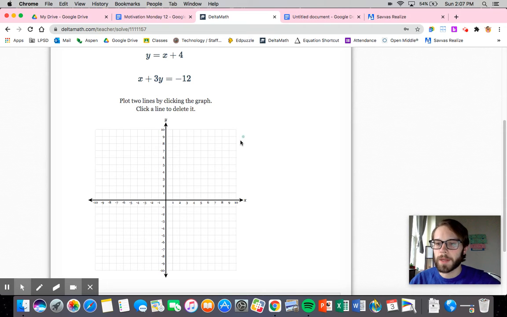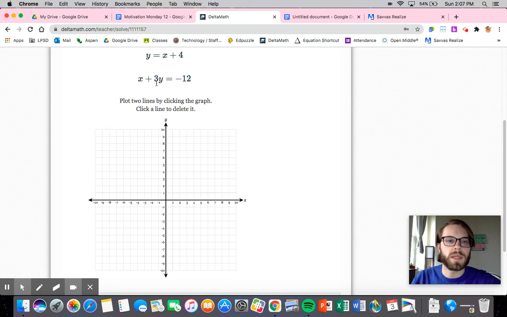One of the important things to consider when you are graphing is that you can obviously use things like Desmos to help and assist you. But ultimately, your first step is always going to be to get the equations in a form that is beneficial for you. In this case, we have one in slope intercept form and one in standard form. If you would like them both in slope intercept form, put them both in slope intercept form. If you wanted them both in standard form, put them both in standard form. But usually try to get them in a form that's beneficial for you.